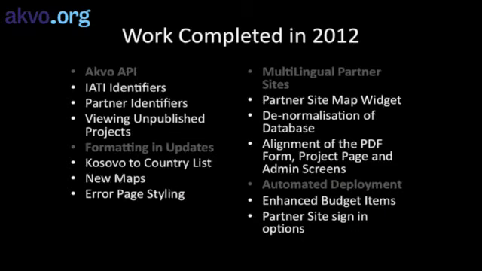This is what we've been doing in 2012. It's a whole list of features. If you're interested in finding more about any of these individual features, we'll go through them all. Well, we'll go through any that you want to in the workshop. I'm going to go through a few, the grey ones now.